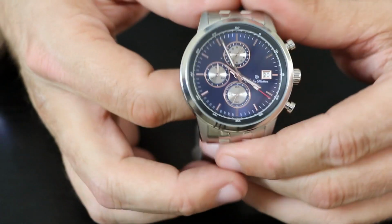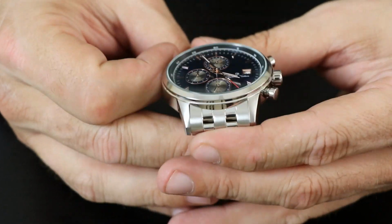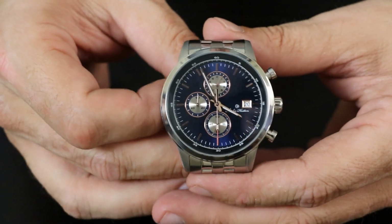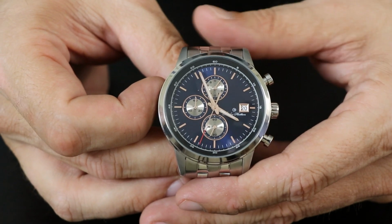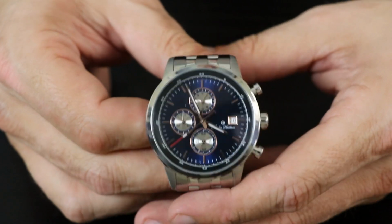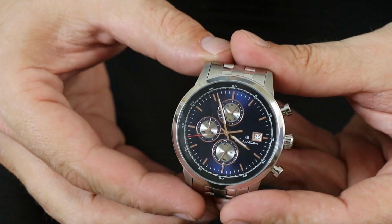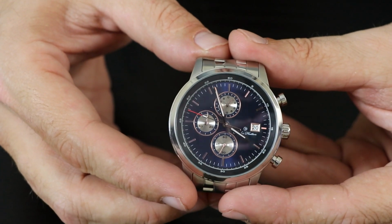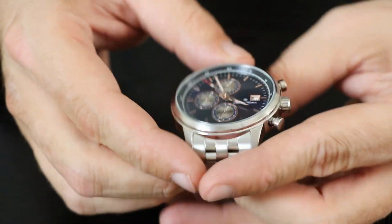Anyway, guys, that's it. That's the Charles Hutton chronograph that I received for my WatchGang Black subscription for August 2018. If you guys want to see this watch on my wrist, you can follow us at Instagram/watchaddiction.us. Chances are you'll only see it on once or twice, and then I will likely pass this guy on or not keep it in my collection, whatever I decide to do.